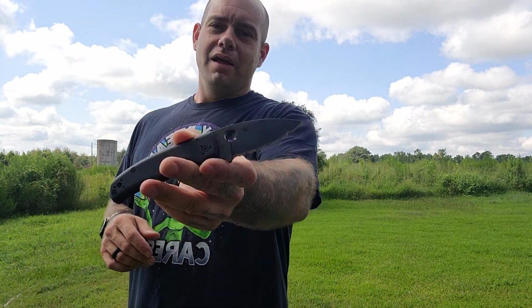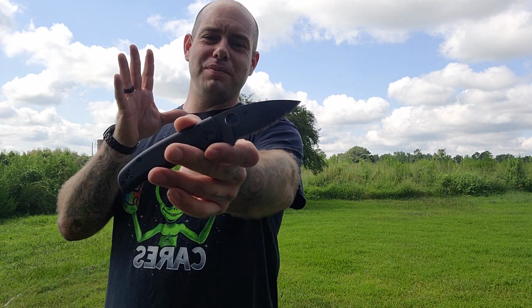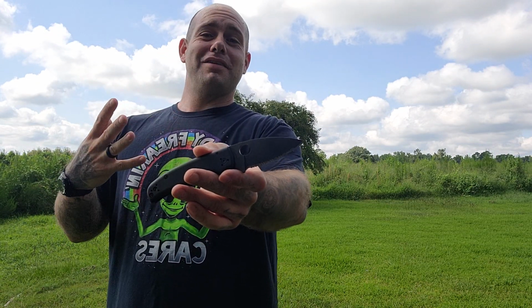I've switched scales up. I had some custom scales on it. I have had this and that. But just the way it is right now, I love it. It makes me absolutely happy. I love to even get into conversations with people that don't like serrations, and I just like to talk with them about it and tell them why they work for me and why I love them so much, right?